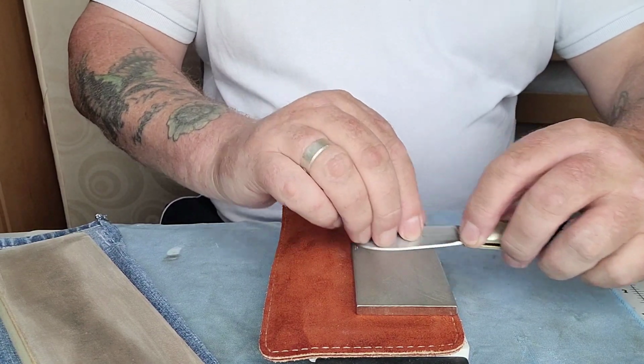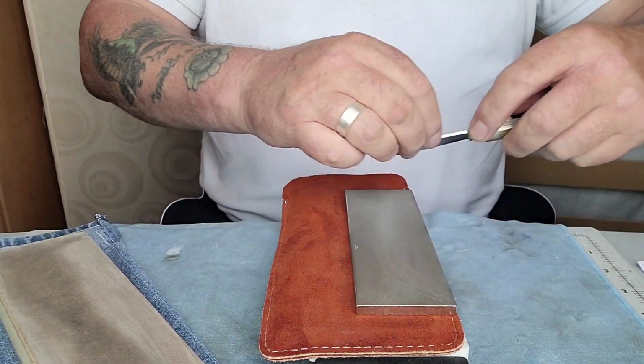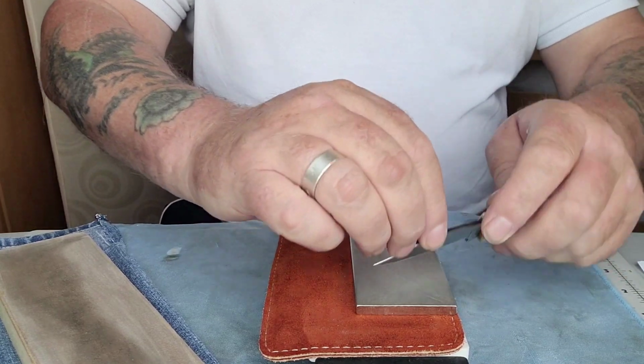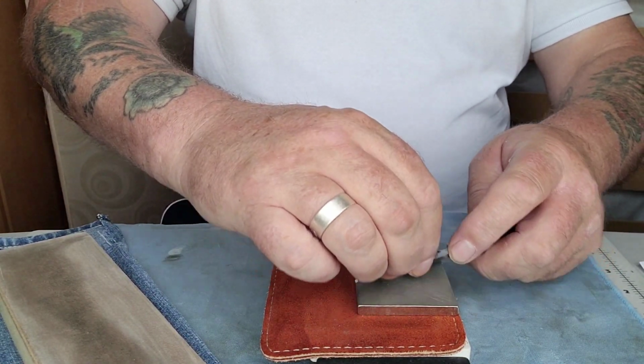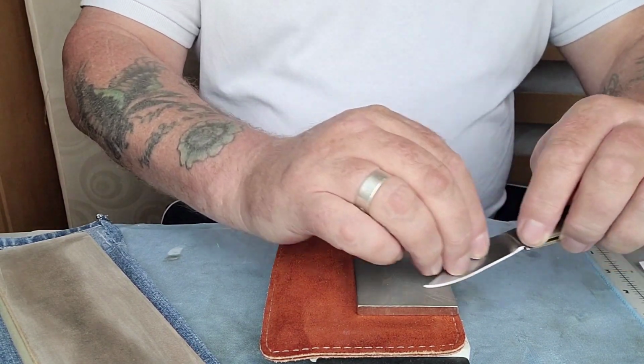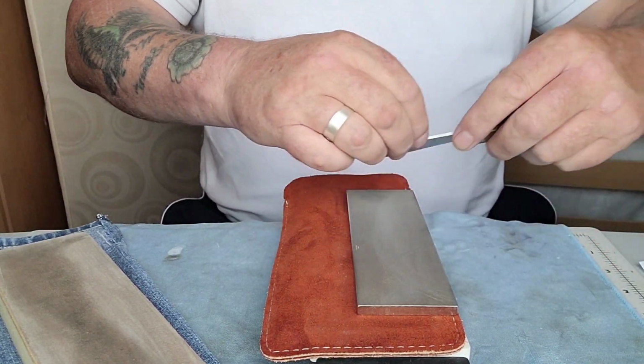And the longer you're doing it, I mean, I haven't sharpened freehand for a while, but once you learn it, it doesn't take you long to get back into it again. I feel comfortable again now doing it. After these couple of seconds, I really haven't done much sharpening.